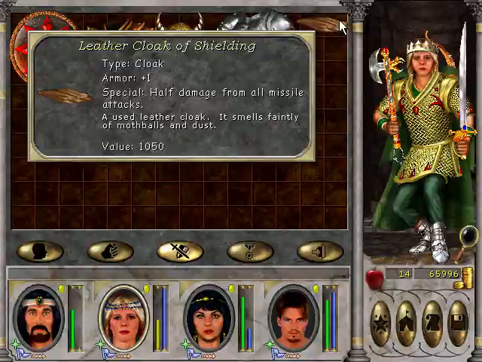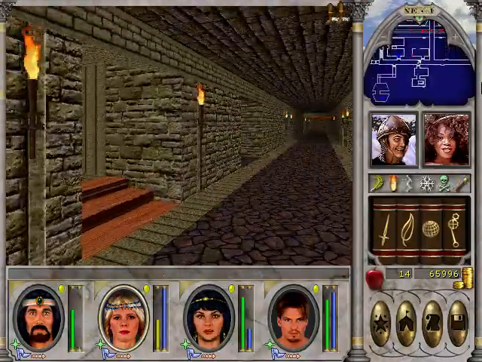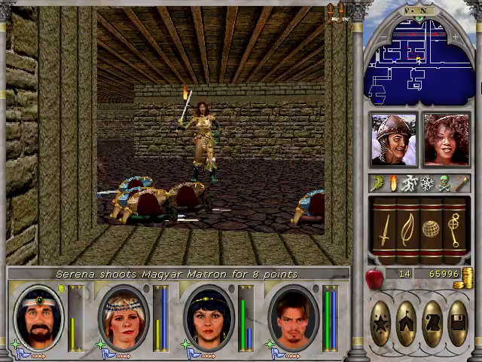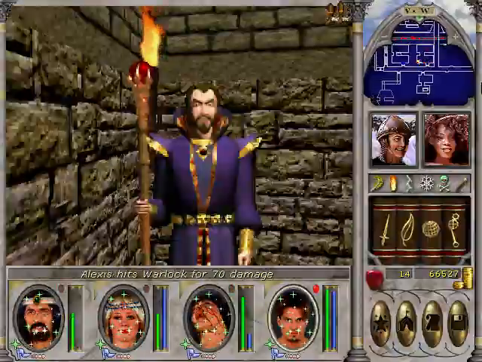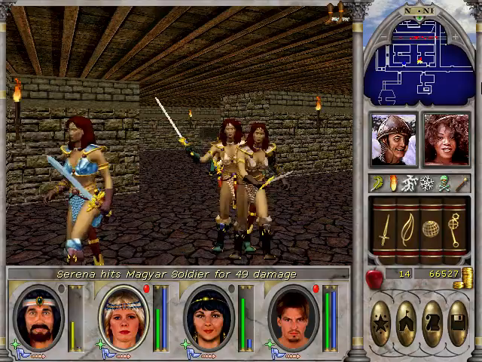Oh. This is a 50 value item with a 1000 value enchantment on it. Nice. Nice. One might say nice. Wall rock.